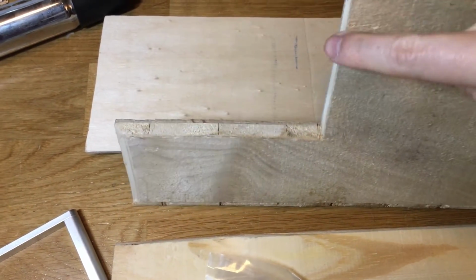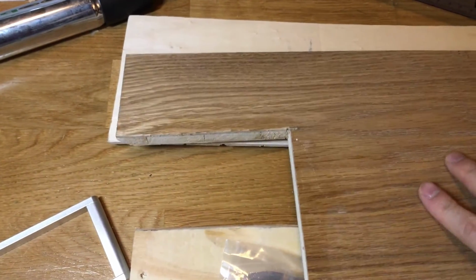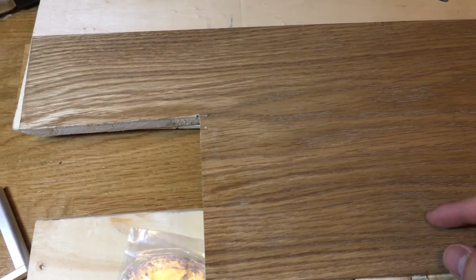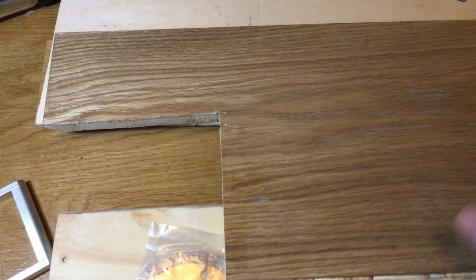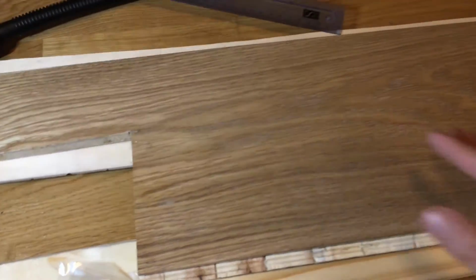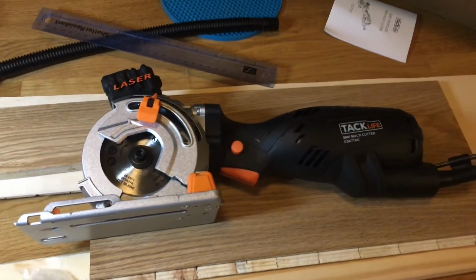Yeah, since this is smooth, I believe it. It should be fine. Or I could use a finer, higher number of teeth saw, and that should resolve it. But anyways, overall, it is worth having. It's compact. I don't need too much storage space for this.